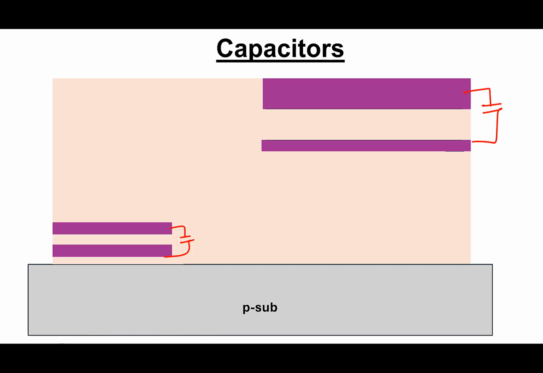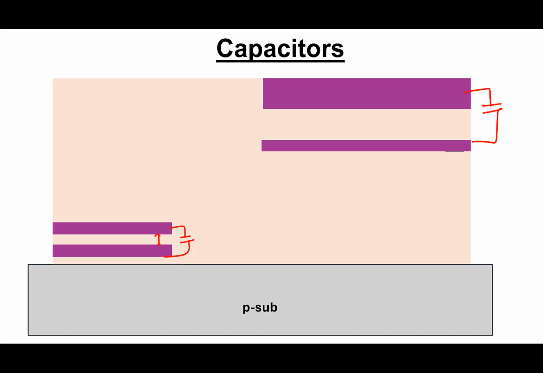Which one do you think might be better? Do you think one of them is better or both of them are same? The lower one would be better because the thickness between them seems to be smaller. Oh, you're saying this distance, huh? Okay, that's not a problem. We can have a larger area to get the same cap, let us say.